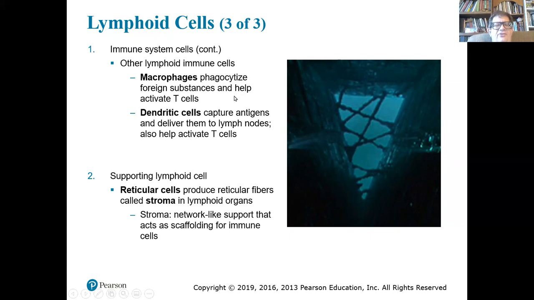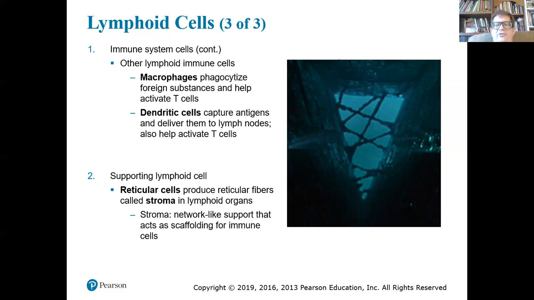So they are big eaters. They are phagocytizers. They also will present pieces of what they eat to T cells to say, "Hey, wake up! We need to fight." So we have that, and then we have other antigen-presenting cells, dendritic cells. They will capture antigens, things that don't belong, and they will deliver them to the lymph nodes. Like, here, look, I'm in your face with the thing. It exists and it needs to be dealt with. So that's what dendritic cells are doing.